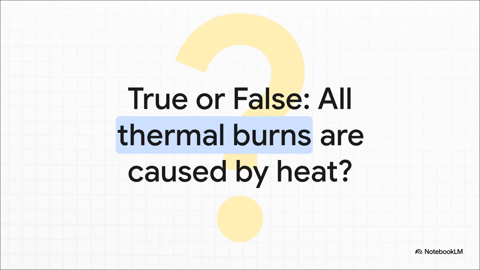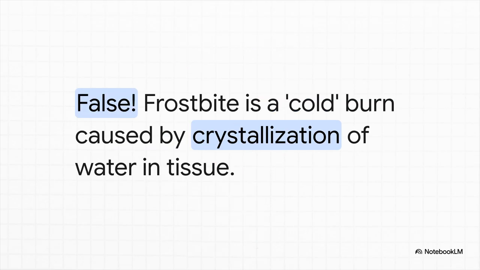All right, let's throw you a little curveball here. We've been talking a lot about heat, but is it the only thing that causes thermal burns? What do you think? The answer is false, and here's why. Frostbite is technically a cold thermal burn. The damage isn't from heat at all. It's from the opposite extreme, ice crystals literally forming in the tissue and destroying the cells.